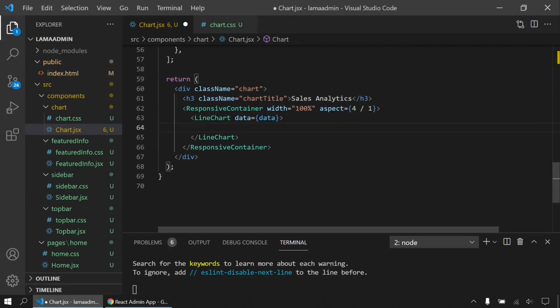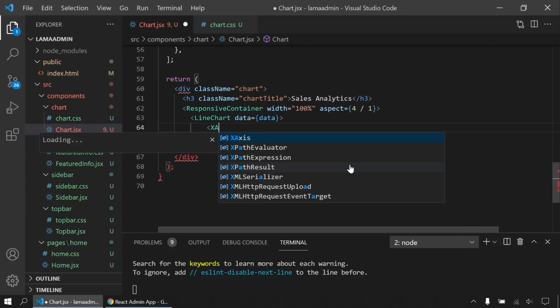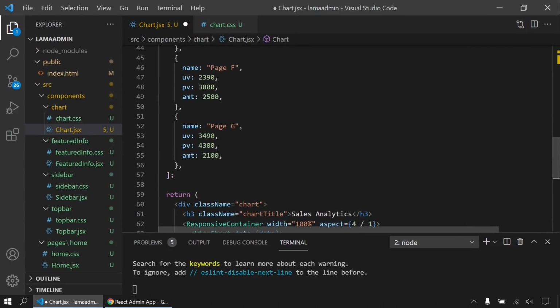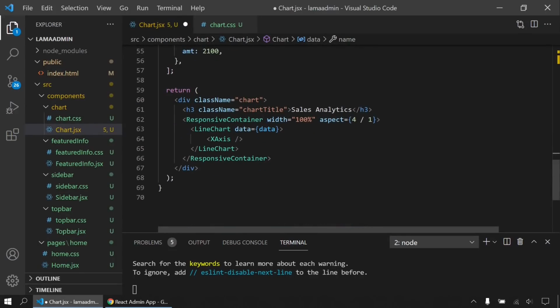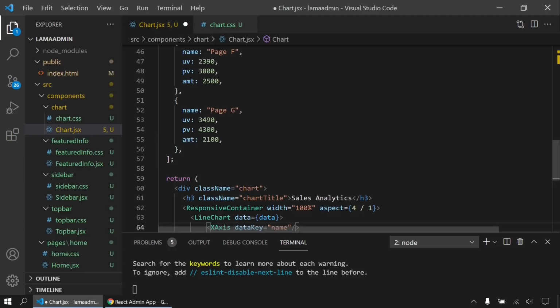Firstly, I'm gonna create my x-axis, and its name will be this name inside our data. So I will say data key is gonna be name. You can give anything inside this data. For example, in our project, it's gonna be our months, October, November, December, anything.